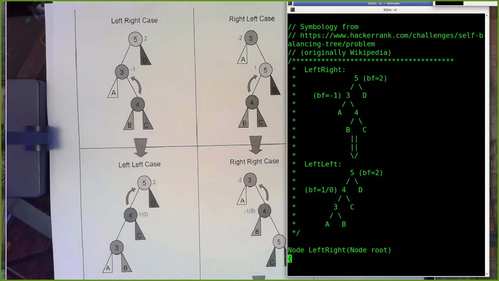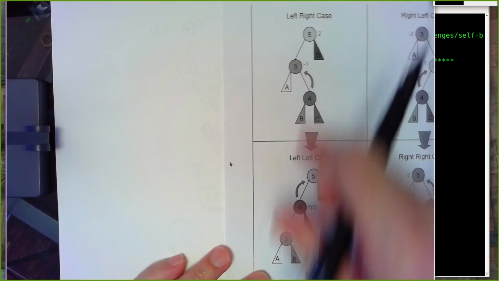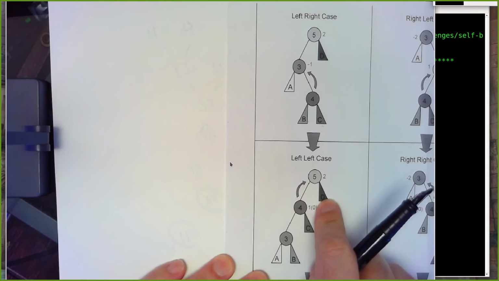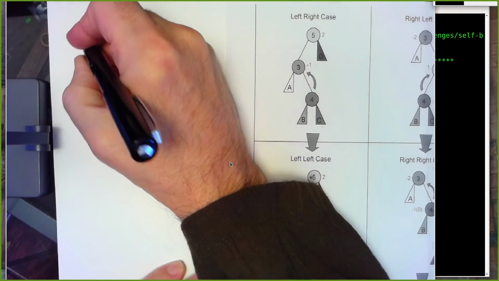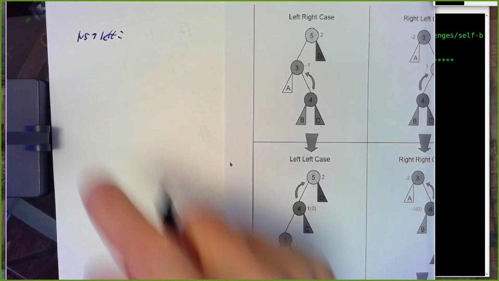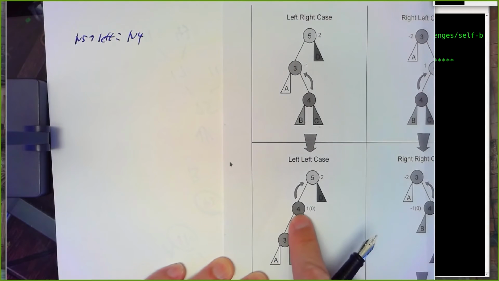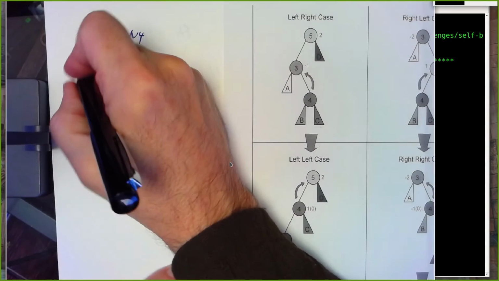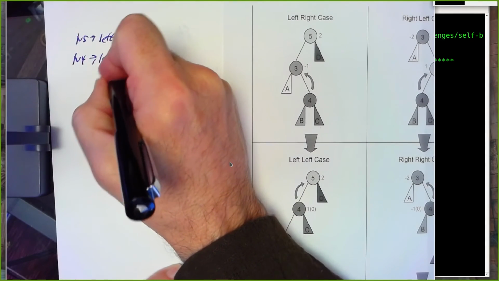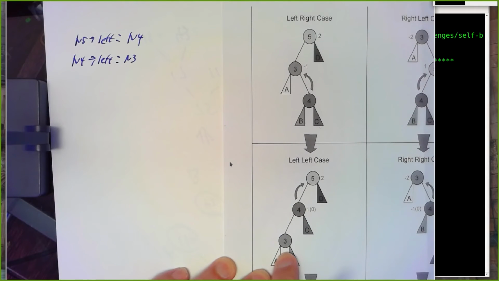So let's write those down. So to go from left right to left left, 5 is still the root, 5's right child is still D, but node 5 left should become node 4. Node 4's left child should become node 3. All right, to pick that up, A is going to stay on the left of 3. 3 is going to pick up B on its right.